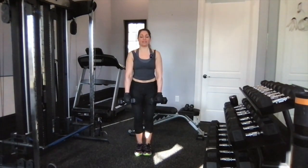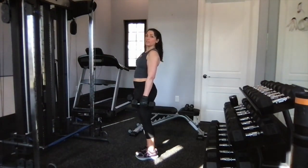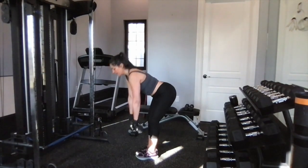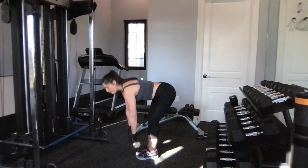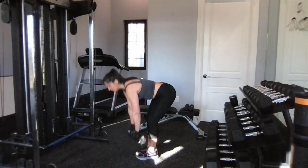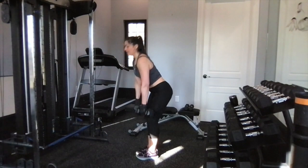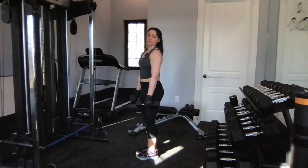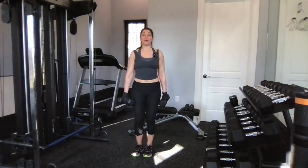Forward, and did I do that? I can't remember if I did. I want you to come up all the way when you come up. I don't want you to stop halfway. Some people will come up to here and they'll stop. Let's come up all the way to standing and squeeze and maybe push a little bit of those hips forward. Not exaggerated, but just a little bit so that I know that you're coming up all the way to standing. Firing up the back of those legs. There are so many options and I wish I could go through them all with you, but today let's just focus on this one.